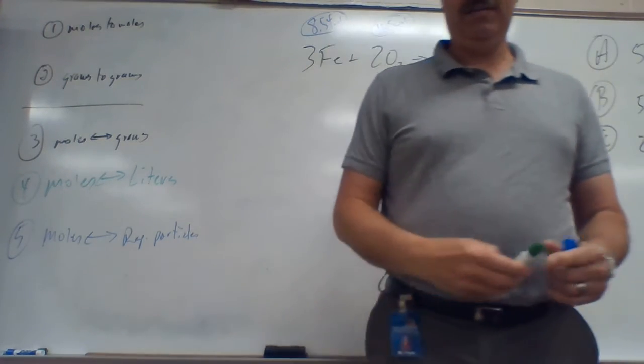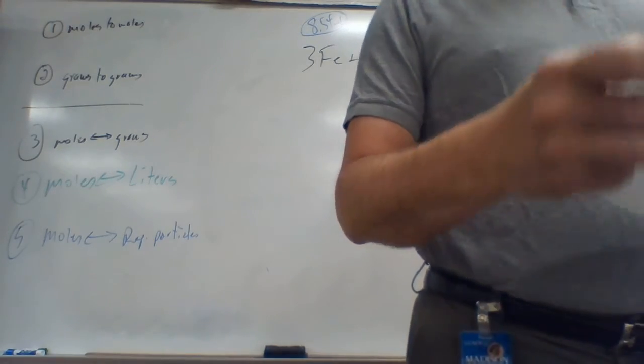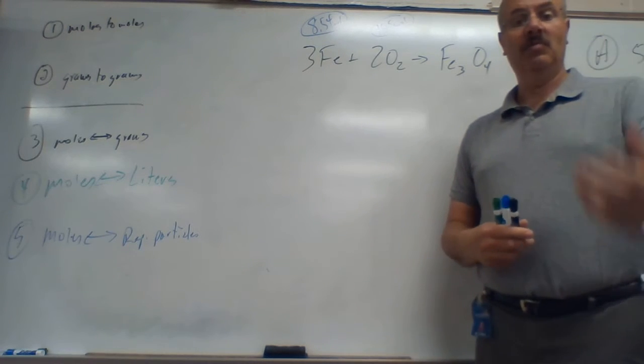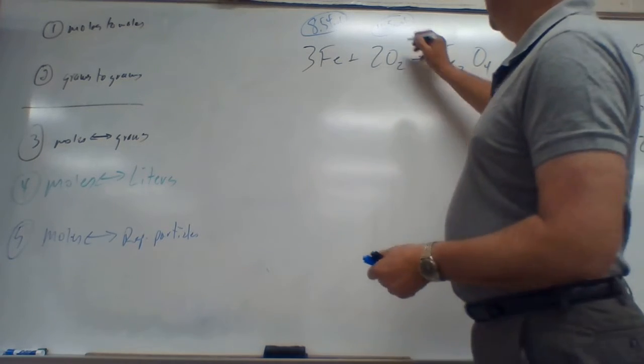So what we have to do on this one is we have to make one of them x, and in making one of them x, then we're going to solve for that and make a little comparison. That's the whole idea of limiting reagents—it's an interpretation of what we've been doing so far.